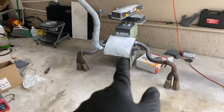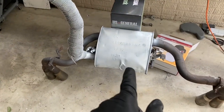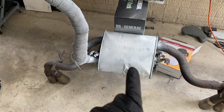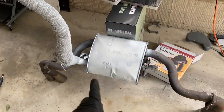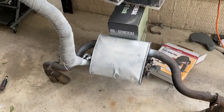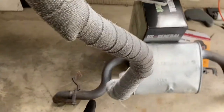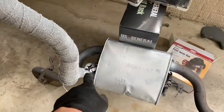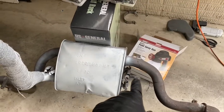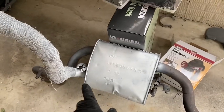I wanted to wrap the muffler because it kind of still sits in the engine bay, but I wasn't sure if it would fit back up in there once I do that. They do make a product to wrap that whole thing, and we might actually just cut this out and put in a better muffler anyway, so I don't really want to mess with that right now. It's got two little hangers on each side made up of all these springs, and we'll just put it back in using those because it's a lot easier and safer than trying to de-hook all those springs — if one flies off and catches you in the eye it's a terrible day.